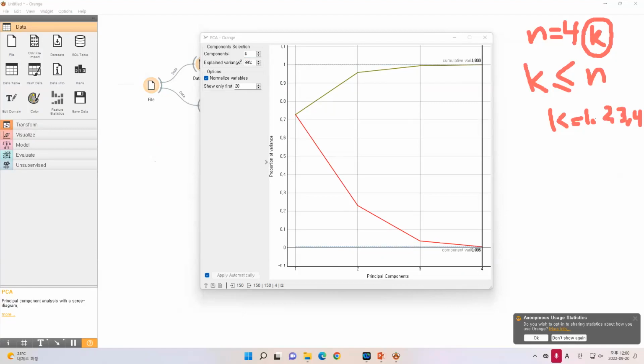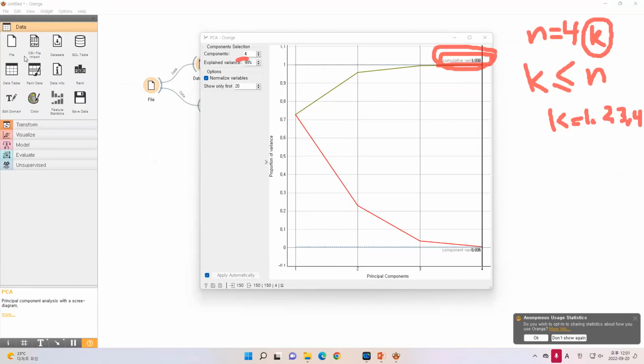If I use 4 components, the cumulative variance is 1. It means it is the most representative data. Or I can say that when I select 4 components, it is the same as the original data.